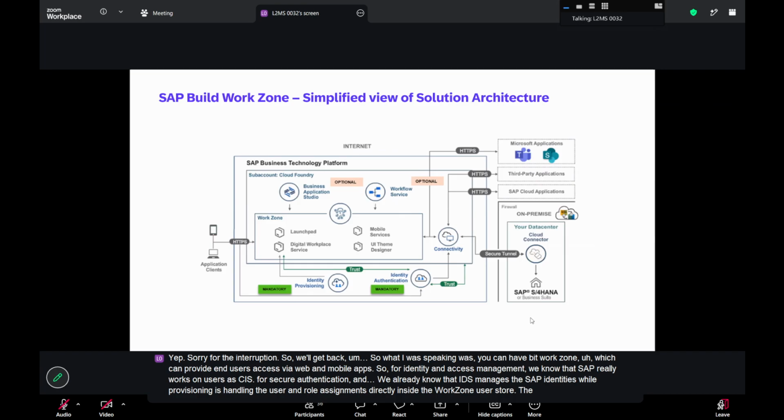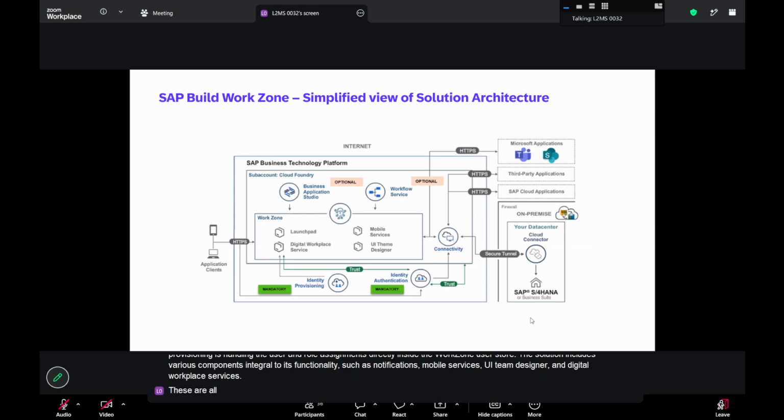The solution includes various components integral to its functionality, such as notifications, mobile services, UI theme designer, and digital workplace services. These are all not connected to Joule UI. You won't need to worry about these particular functionalities that SAP Build Work Zone gives in context of Joule.